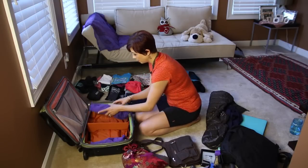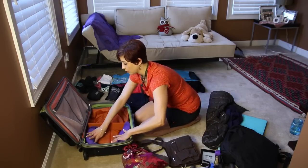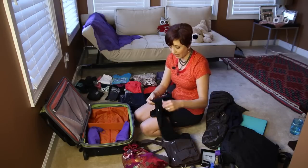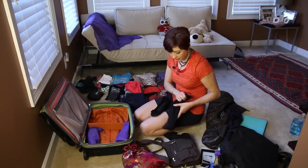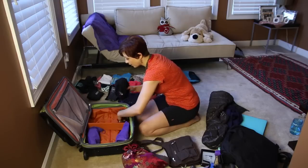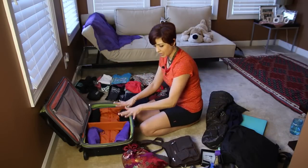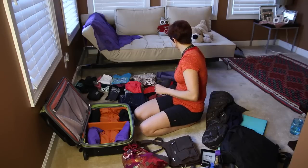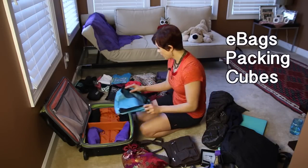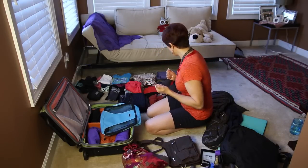I'm trying to put the shoes on the side of my luggage — perfect. The other shoes I'm taking are these tiny little dress shoes; they're very light, very flat, and weigh hardly anything, but sometimes you just want a little dress shoe. There's a divider here that comes off — I think I'm going to decide to leave it in for now. I also want to use packing cubes; I have two of them and I've never used them.